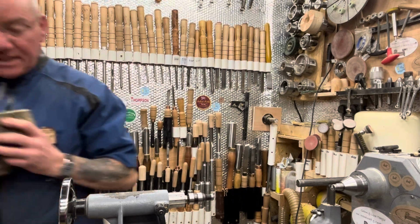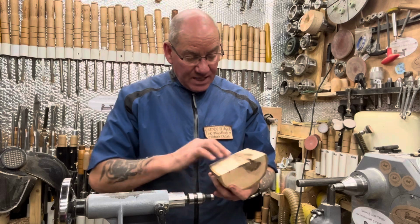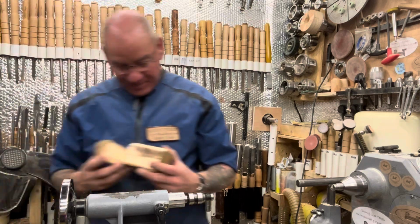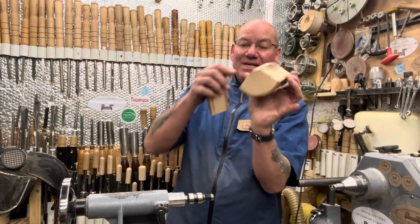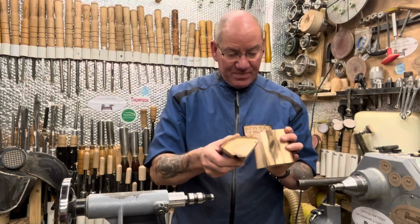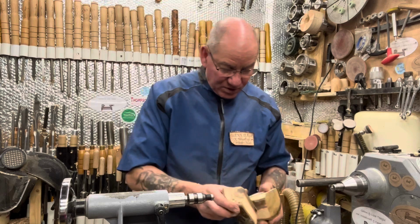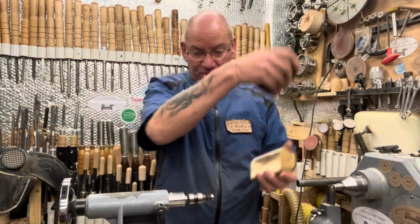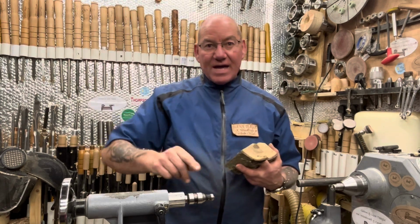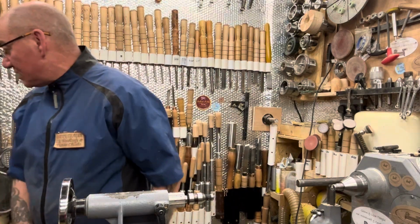I cut some other bits. I cut these bits. This is a bit of maple, the same as I believe. It's got a nice bit of colour in it, but it had this grub hole going right the way down through the middle of it, and I cut these bits because I wanted little bits like that, but by the time I had to cut that one to get rid of where the grub hole was, that one's come out a bit small. I only wanted that size. I only want tiny little dip holes. This was a long piece of wood, and the grub hole was about that long, but it didn't go straight down, it went down and around like that. Really a pain, that was.